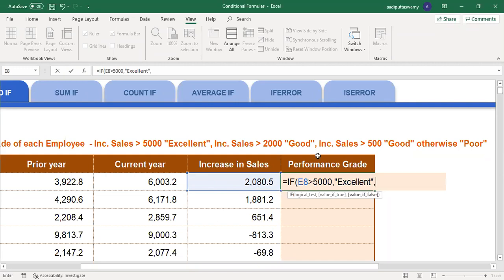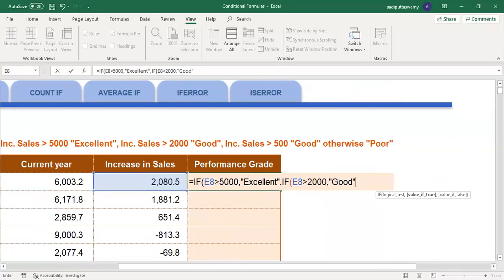If this is true, I'll get excellent. What if this is false? Then I have one more condition: if this value is greater than 2,000, then I'll say good.